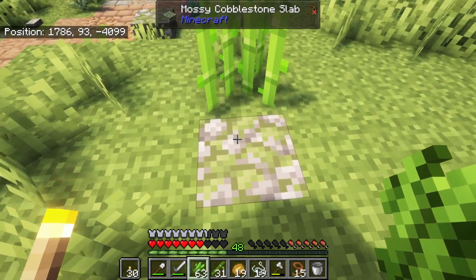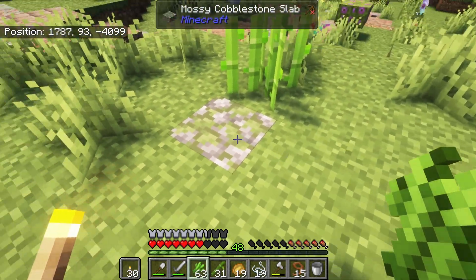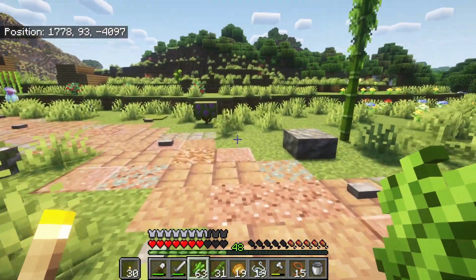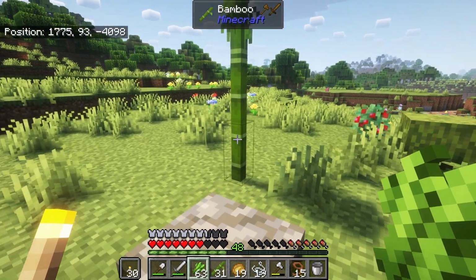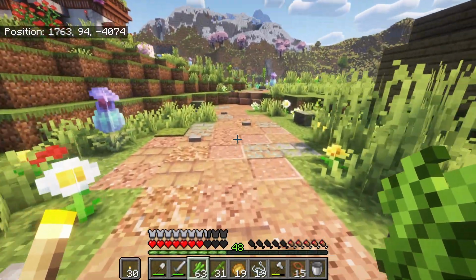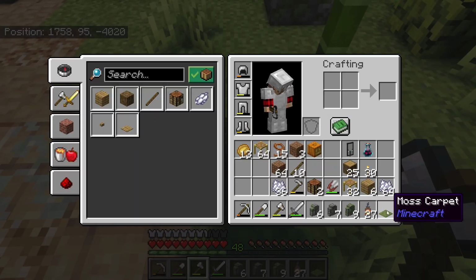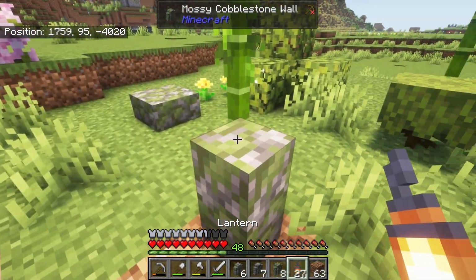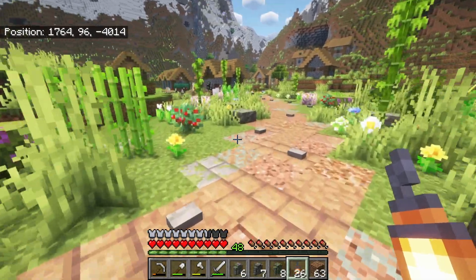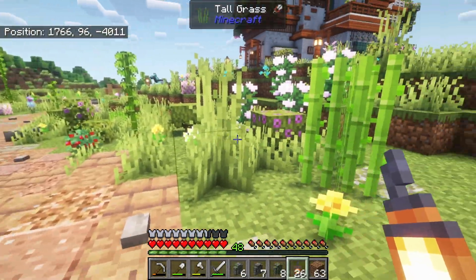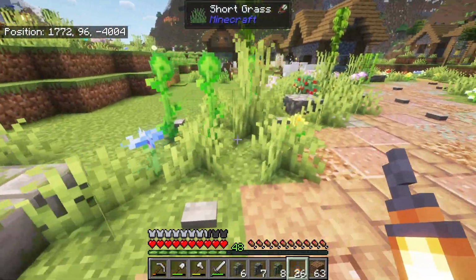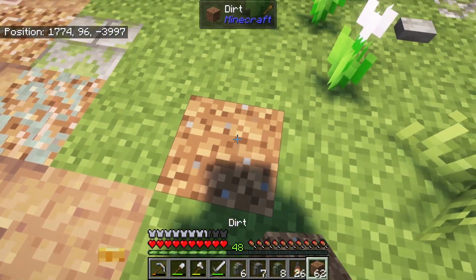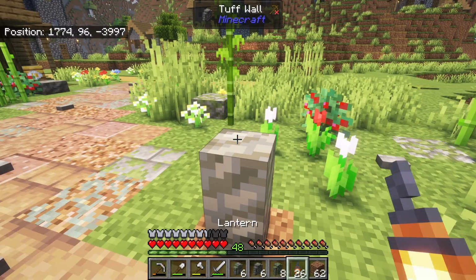You could use whatever slab you want, but I think that the mossy cobblestone blends in well with the grass and also with the other decor that I've got. So that's what I'm working on at the moment, and then I will continue to add more flowers once that's done. And as I do this, I gotta say, I am glad that I chose a base so close to a flower forest, because all the flowers that I used as I went through and decorated this would have been a pain to get if I didn't have such easy access to the flower forest over there.